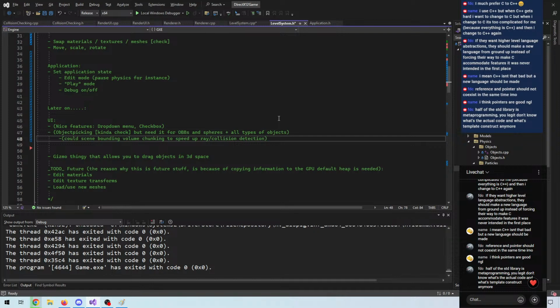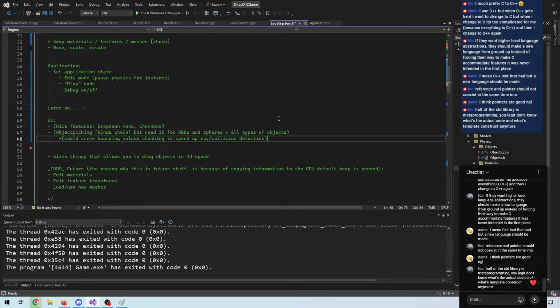meaning that instead of going through every object in our scene, we could simply cast a ray through our scene, which would be divided into chunks of 3D bounding volumes, and we would check a series of chunks according to how far we cast the ray, and of course how many objects there are inside each chunk.